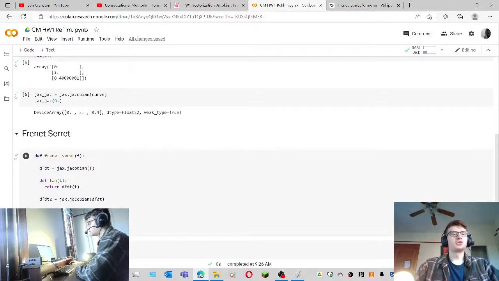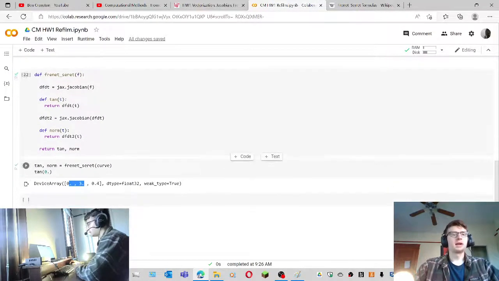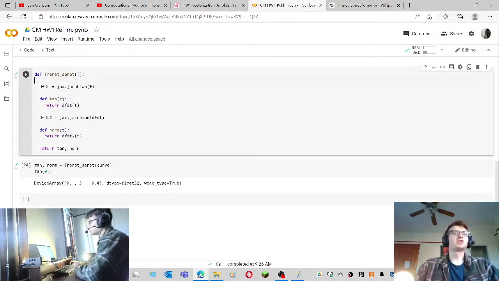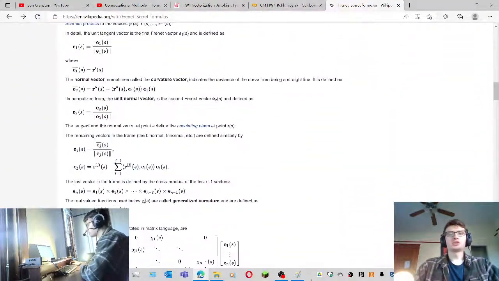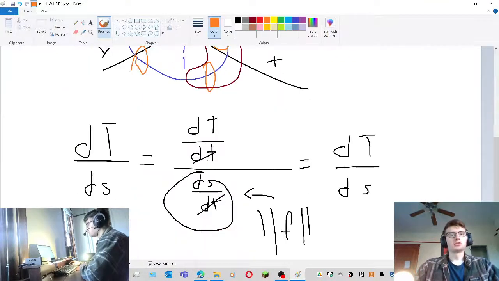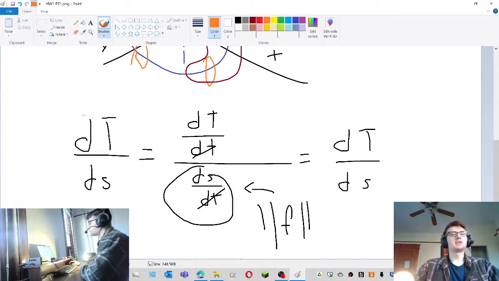So if I were to go ahead and come back here, I need to make some changes to my Frenet-Serret. Actually, no, I need to stay in Wikipedia for a minute. Actually, no, I'll go down to paint here. So if I go down to the bottom here, we see we already have this dT, change in tangent over the change in time. That's what we've done already with Jacobian relative to t.